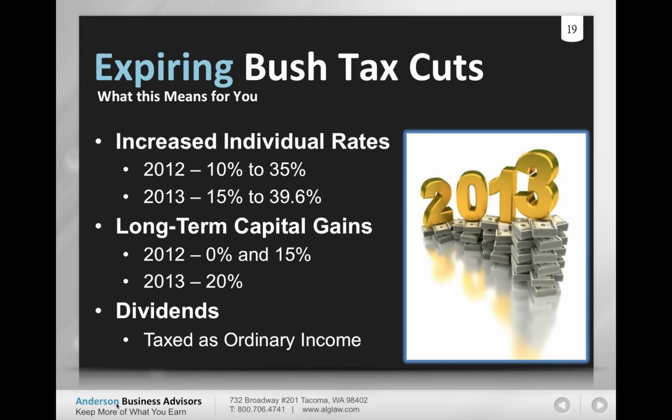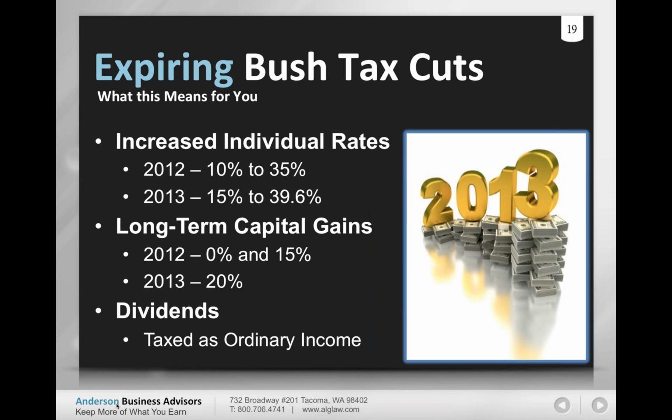Okay. Now, this is one of the areas that has me kind of concerned, and it has to do with the expiration of the Bush tax cuts. When I look at this, obviously, I have some critical areas. These are massive changes that are coming through. The first one is my income tax rate is going to go up, because right now my income tax rate could range anywhere from 10% if I have taxable income up to 35%. Well, in 2013, that automatically jumps up to 15% to 39.6%.